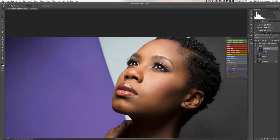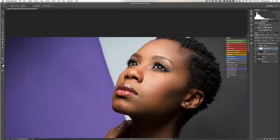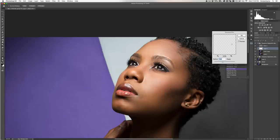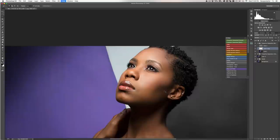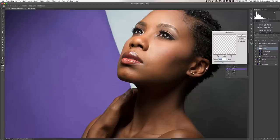Okay. So we'll come here, do this area right here. Let's go up to about 24. Okay, good. And merge layer. Let's go underneath the eye. Blend, merge. All right, let's do this area right here, our cheek. Merge.